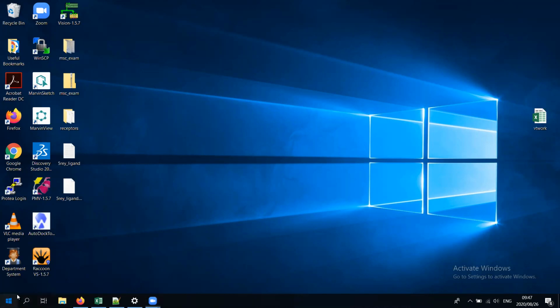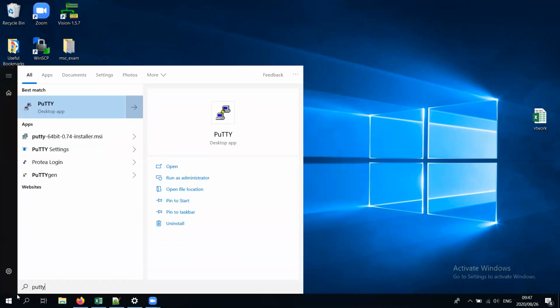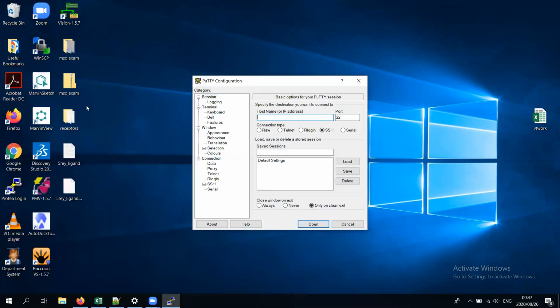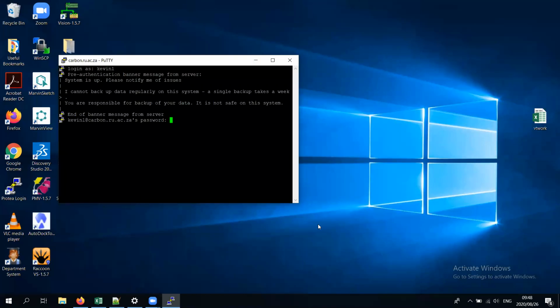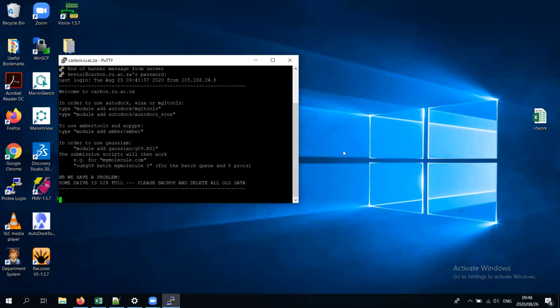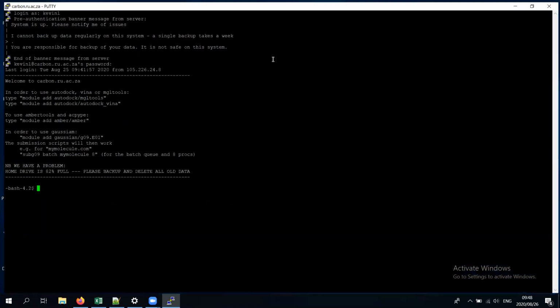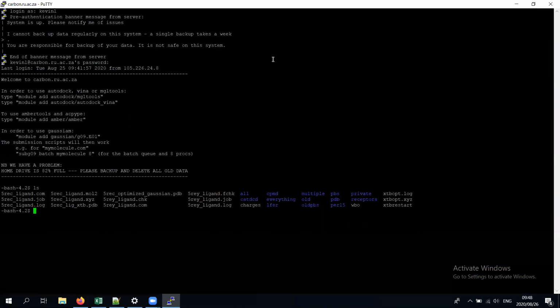So I'm just going to go with PuTTY onto carbon. Okay, now I'm on carbon, and I can see I've got some ligands here, and I've got some receptors.